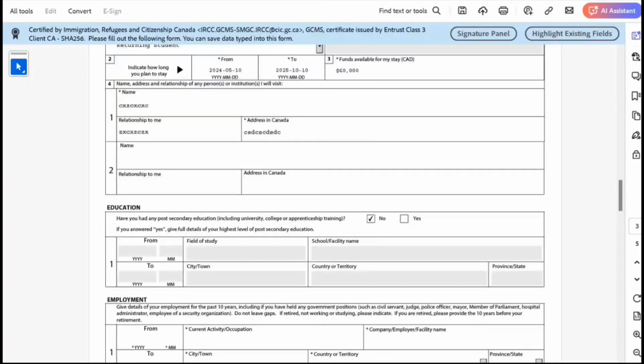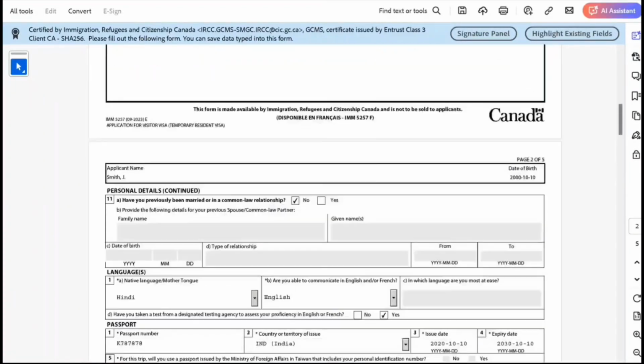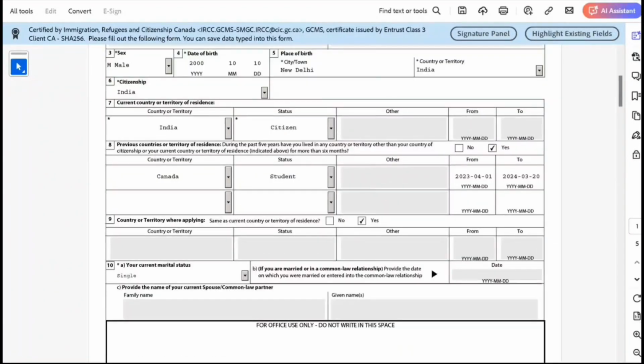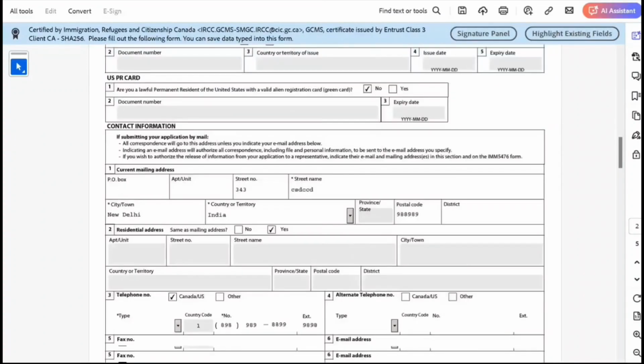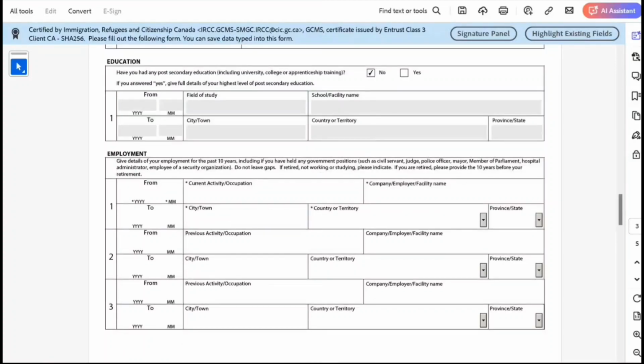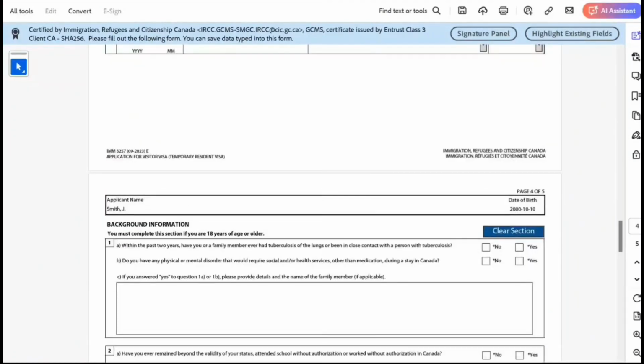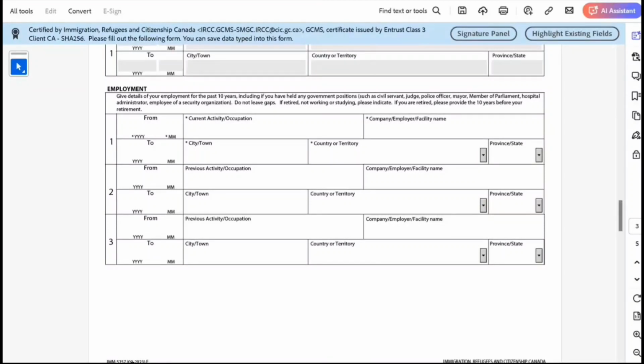So let's say this guy was studying from this duration to this in Canada. So that will definitely go here, year and month. Then you provide the activity and occupation. If you're not working during any time, you indicate that as well. The first entry is always mandatory, you have to go in that order. And then, let me just give it for the past 10 years.